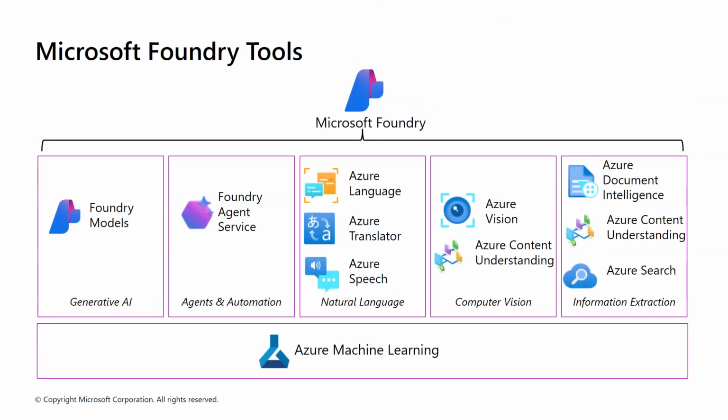Microsoft Foundry is an AI development platform on Azure containing tools for generative AI, agents and automation, natural language, computer vision, and information extraction. Key tools include Azure Machine Learning, Foundry Models, Foundry Agent Service, Azure Language, Azure Translator, Azure Speech, Azure Vision, Azure Document Intelligence, Azure Content Understanding, and Azure Search.